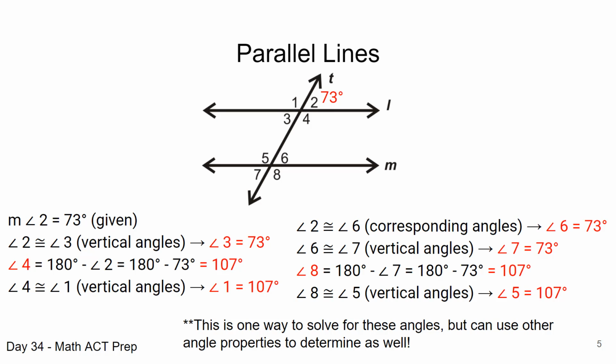When I said same side interior, we can look at angles 4 and 6. They add up to 180. 3 and 5 add up to 180. Alternate exterior angles, such as 1 and 8 or 2 and 7, those are the same. They have the same measure. So be familiar with all these angle relationships that come from geometry. And remember, you can apply these relationships with different figures as you're trying to figure out angles. If you can break it down into two parallel lines cut by a transversal, remember these relationships.